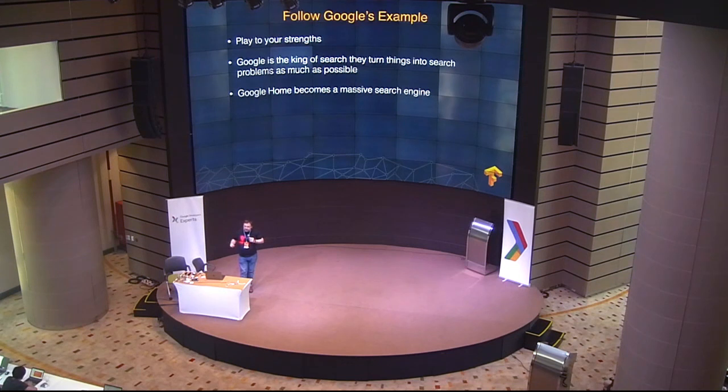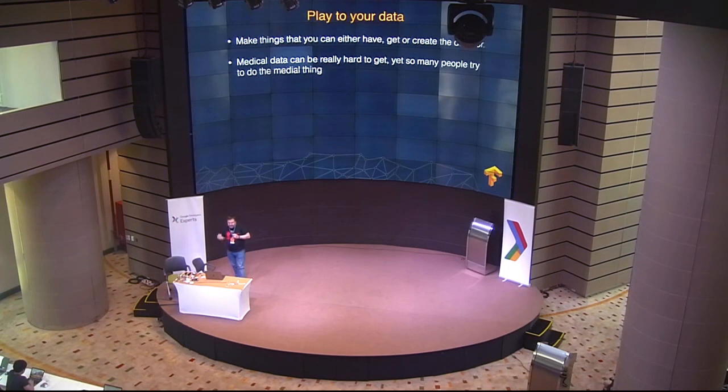A perfect example would be Google Home, which is coming to Thailand soon. Which is basically a big search engine, right? The way a lot of it works is using retrieve and rank technology of finding things and then ranking them and then picking the best. And you'll often see if you take Google Home and Google Assistant and ask them the same question at the same time, they will deliver different results because they are doing split tests on working out what's the best response for that. The other thing I would say is play to your data.